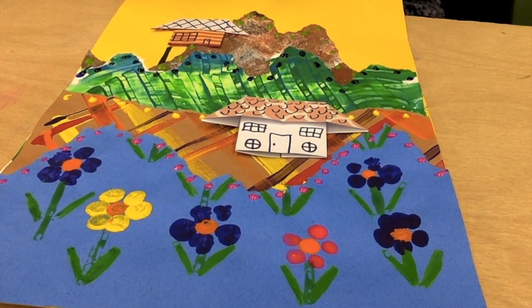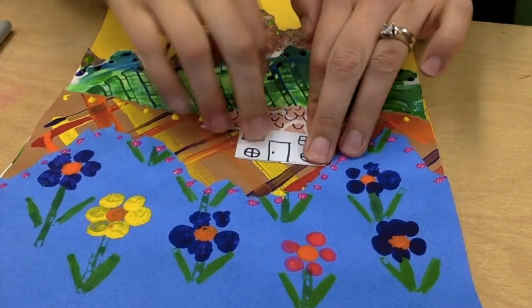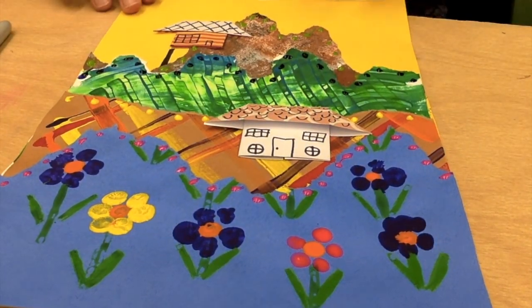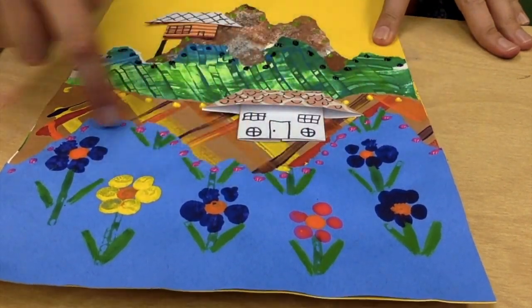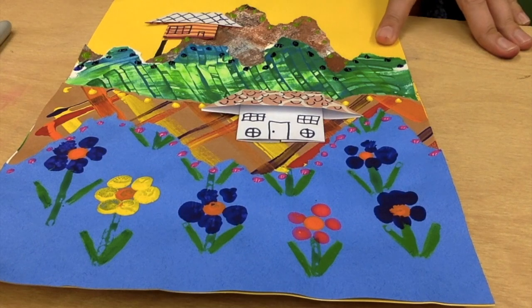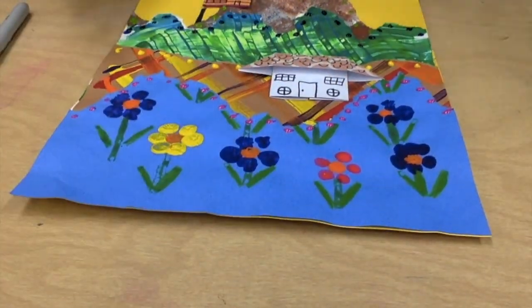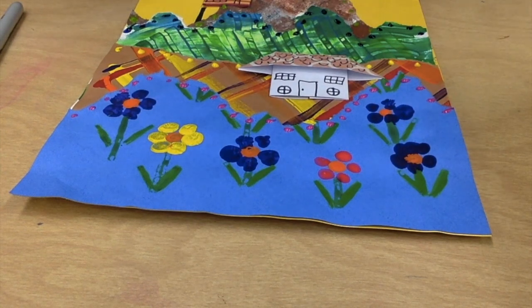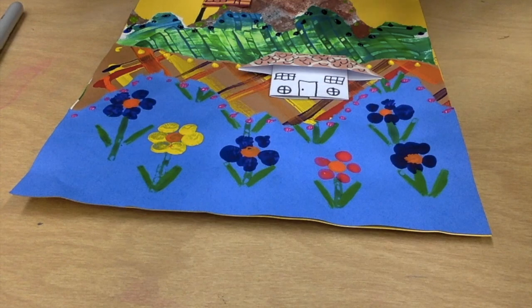When you get done with your origami houses and you've glued them in, really press them down. You might kind of massage them a little bit to make sure that they're glued down good. But when you're done with that, if you did not finish or you did not start your puff paint, you could add puff paint. You also could add more flowers. So I'll have a table set up so that you can add more flowers. Some of you had to glue in a sheet of paper and the flowers are upside down on your paper. So you may need to make some right side up flowers.